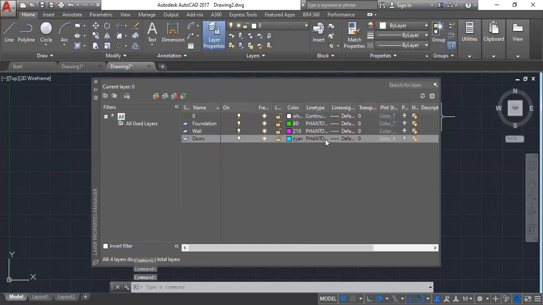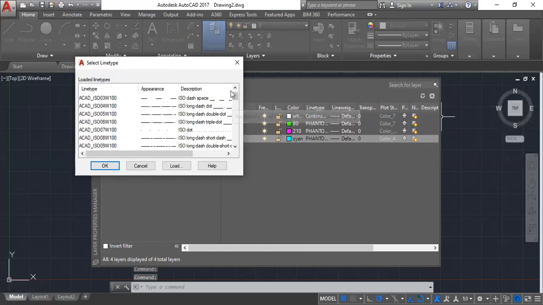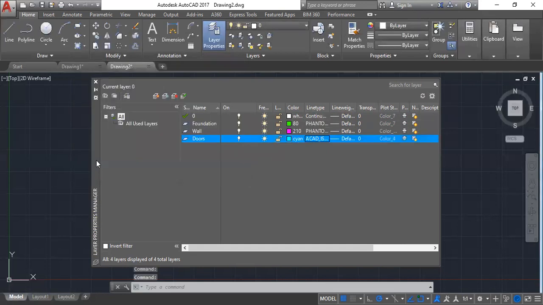Then again, I'll come here, go all the way, pick any line type, then click on OK. Now, notice that I've been able to create at least 3 layers. I've assigned them colors, and I've also changed the line types. But you see, we also have something called the line weight. It's all about the line thickness. If you'd like to set the line weight, what you need to do is just click on the line weight section, for example here.